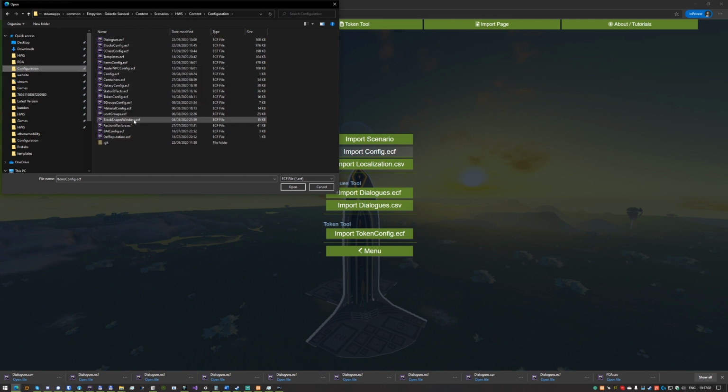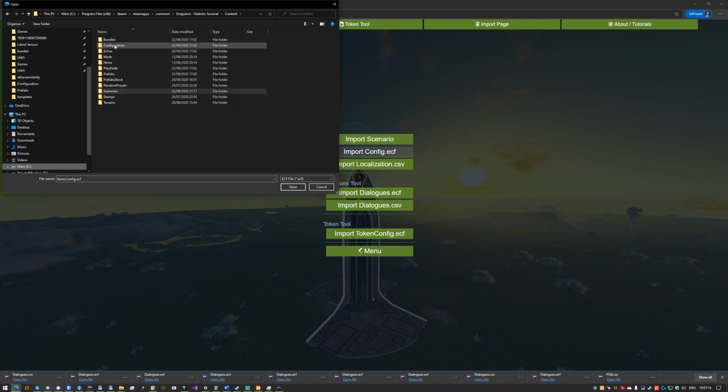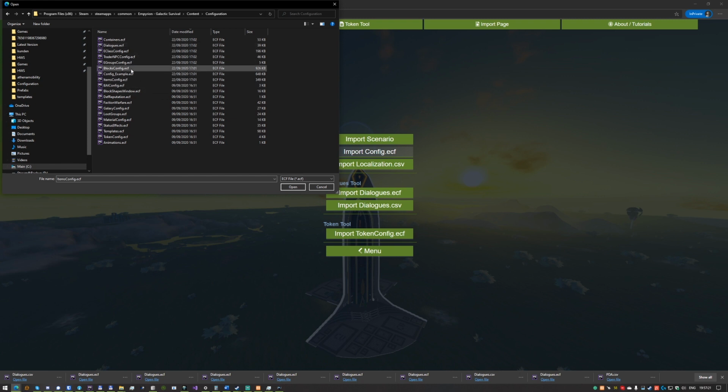It's okay. I just have to update the tool as soon as I have time to also grab the individual files. But for now, the config ECF file would be in the root folder, root, content, configuration, and here the config example ECF.